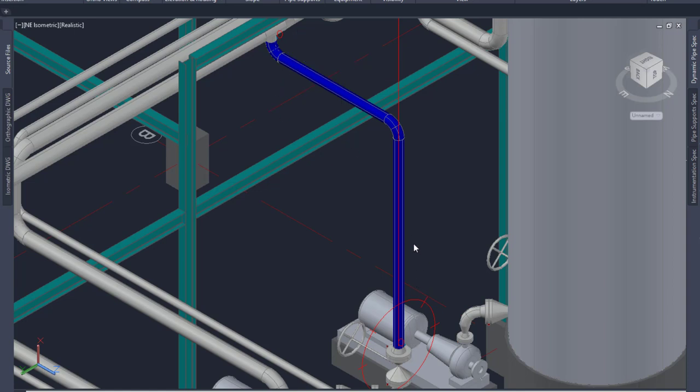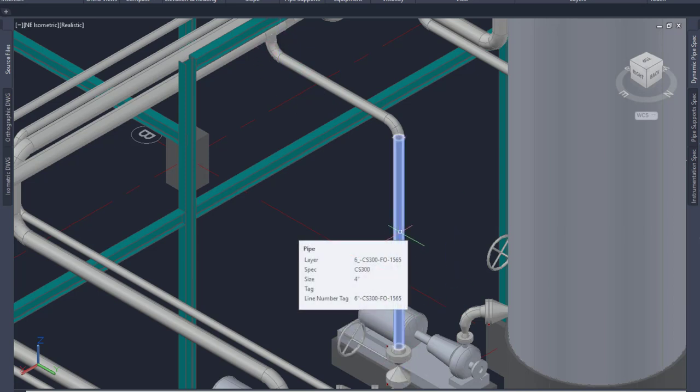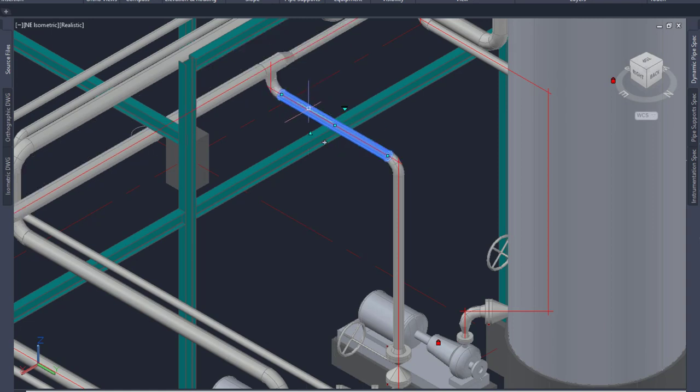Now, that pipe is being routed from this flange to that T up there, and it's going to adopt the line number of the piping that it's connected to. So if I hover over it, I can see that it's got the size and the line number tag all assigned to it. If I was to try to change the pipe elevation here by using that grip, I can tab to the bottom of pipe and try to set it to 13 feet, but it won't do what I want. It actually moves the entire piping header down as well, and I don't want that.